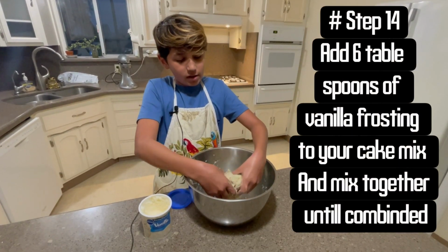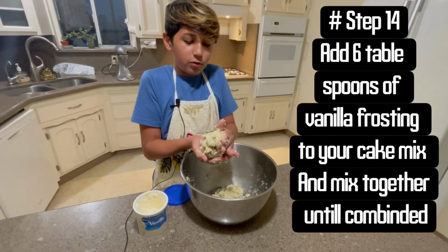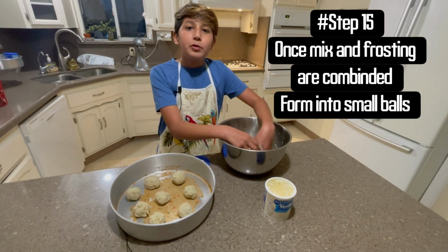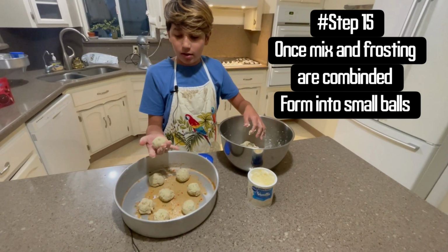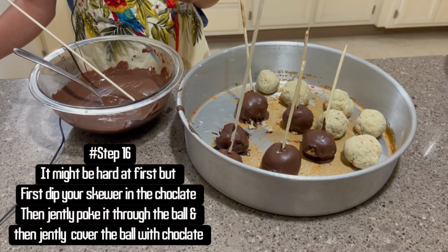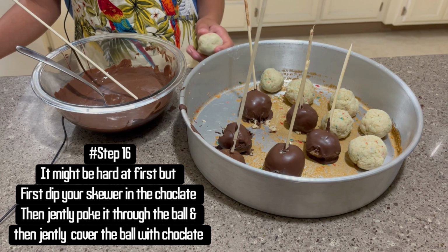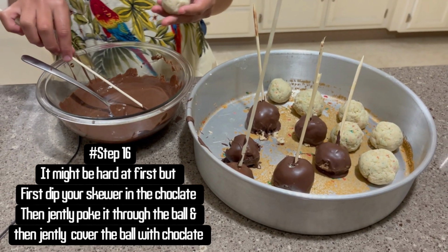I added 6 tablespoons of vanilla frosting into the cake mix and it formed out just like this. After you combine the cake mix and the frosting, you should make them into little balls like this. I already did a few, but I had a few problems, but I figured out the trick how to do it.